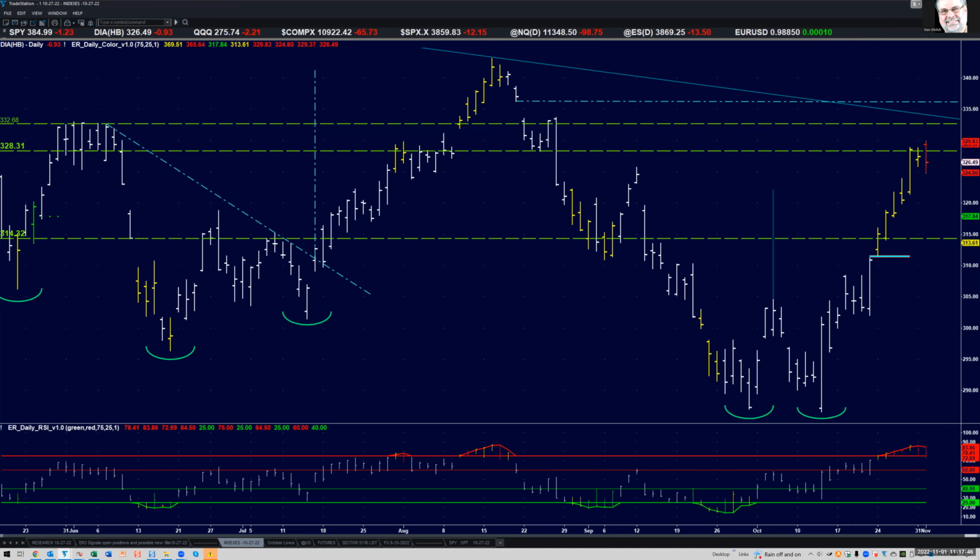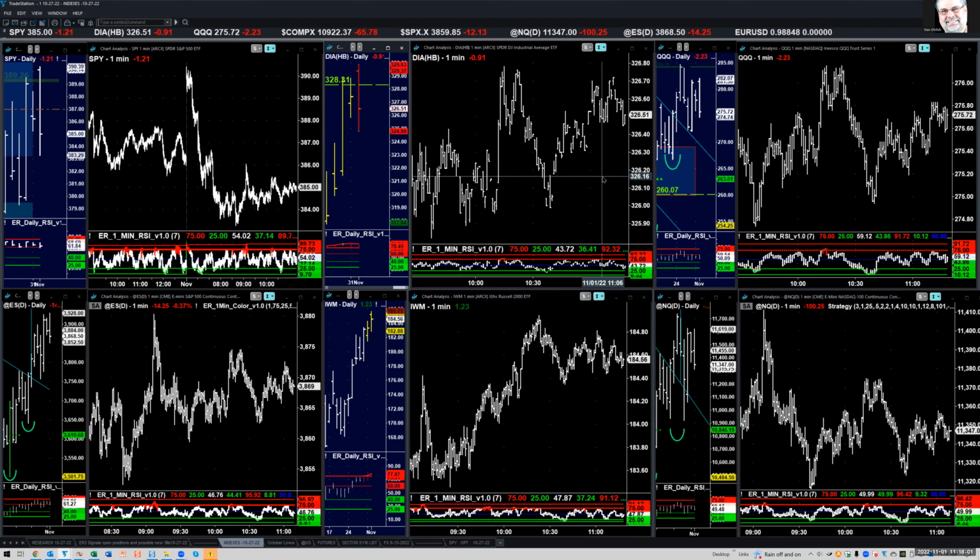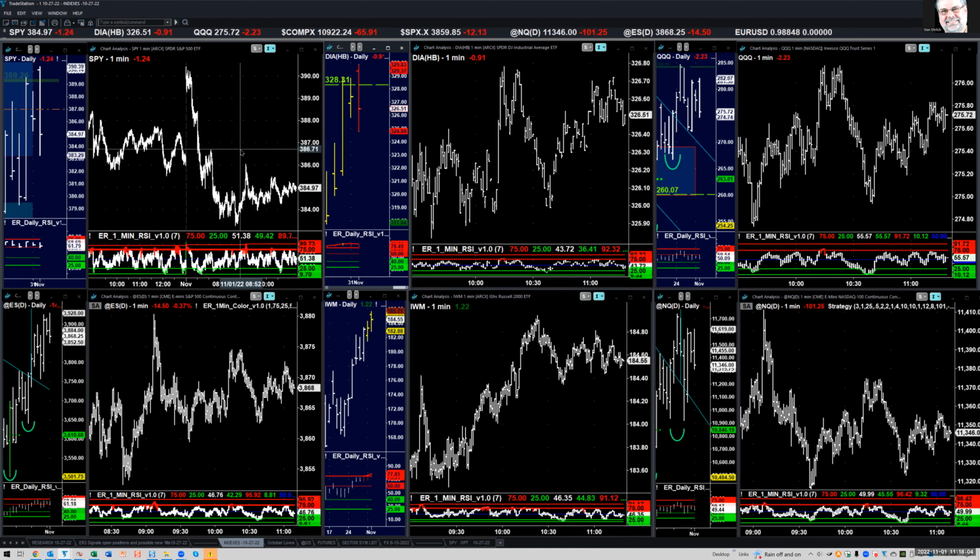And mentioning the QQQs, we also have a bearish engulfing without a new high for the trend. And I don't think it's going to be coming down as much or as fast as the DIA, which again was overbought for 6 days, again a lot, or the Spider, which is going to come down a little bit. In any case, remember, when we have these bearish engulfings or bullish engulfings, there's a tendency for the market to come back into approximately the middle of the range of today, whatever the range today will end up being. It could make a new low before the close.